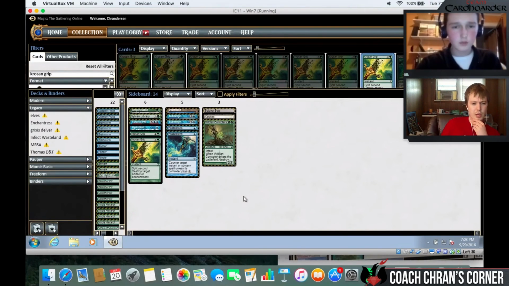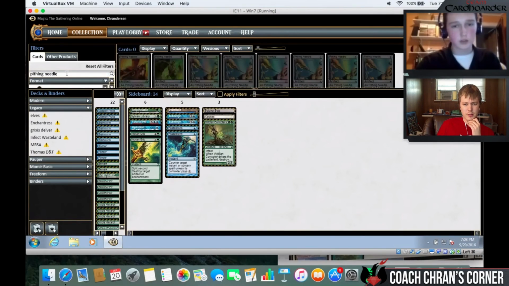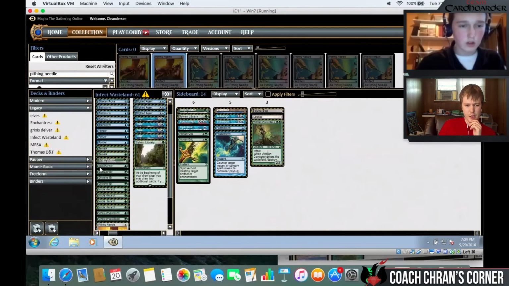Okay, and then we've got one more slot. I'm a fan of Pithing Needle. Yeah, I love that card. You don't have to say much to convince me. What it does for the amount of mana that it costs is extremely good rate. It's free. It shuts off so many different problem cards. Let's see, other stuff that we could possibly play.